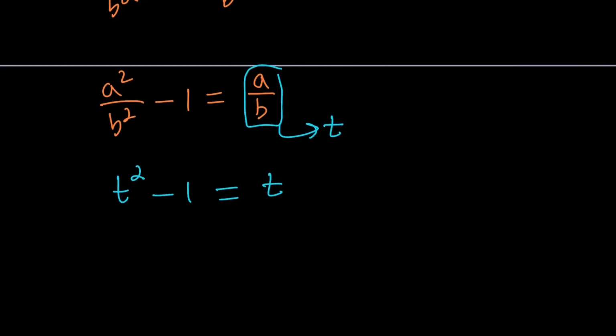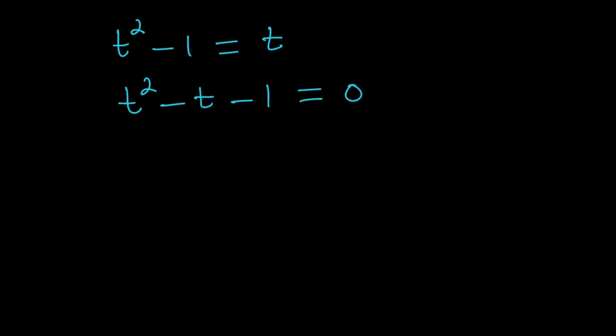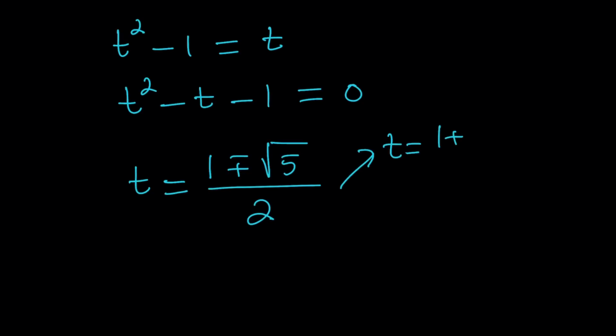Awesome. What am I going to do with this? This is quadratic, no more substitution. You don't need to. Let's go ahead and put everything on the same side and solve this golden quadratic. Wait a minute. Did I say golden? Why? You'll see in a little bit. Let's go ahead and solve it. Negative b, which is 1, plus minus the square root of b squared, which is 1, minus 4ac, so 1 plus 4 is 5. And yes, if you said golden ratio, you got it right. There are two possible values because this is a quadratic with a positive discriminant. So it's going to have two real solutions, but one of them is not going to be good.